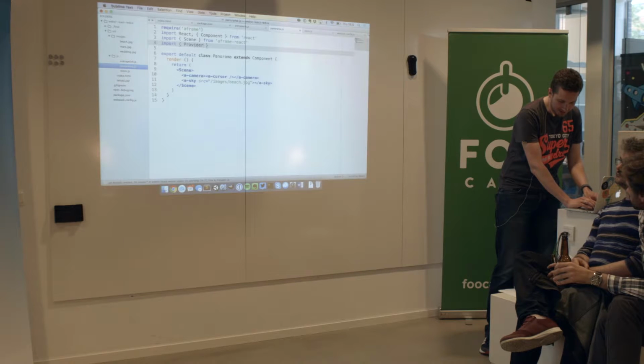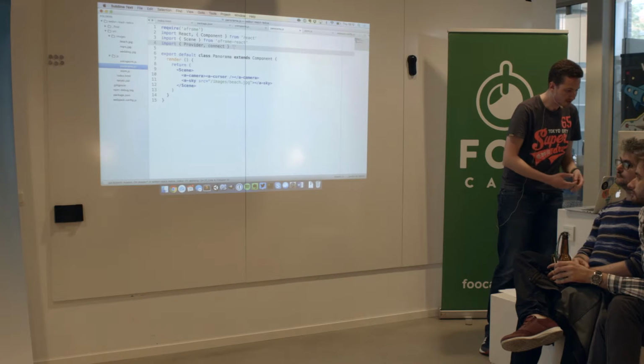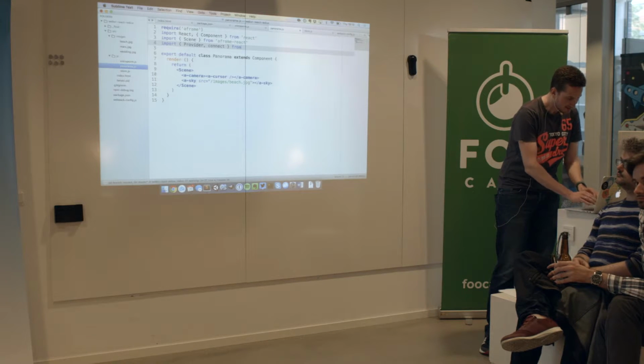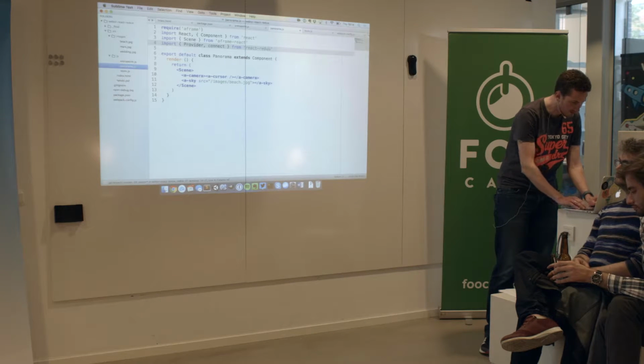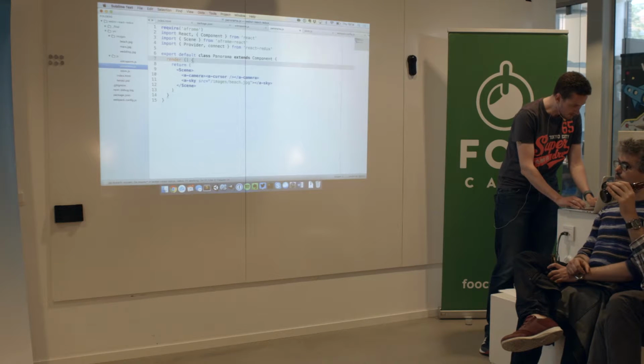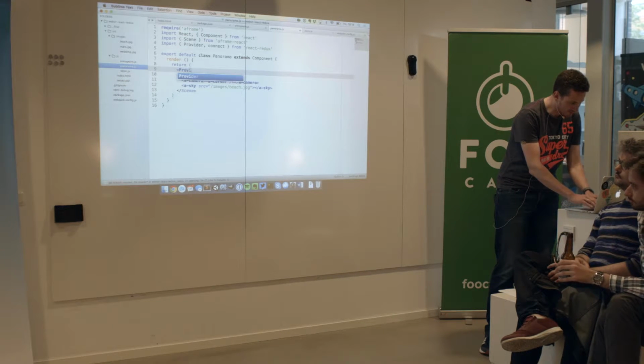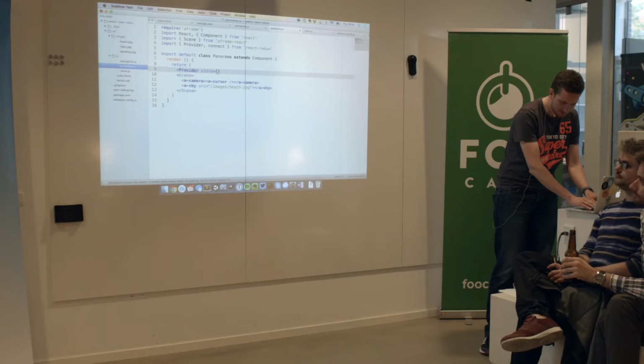Basically, the way React Redux works is that it has this provider component that you need to wrap everything in, and then, as you'll see shortly, you use this connect method to bind those things together. So that's why we are importing those guys right now, and then we are going to wrap everything in the provider, and we're going to take the store. The provider wants a store here, and that is what we provided from the entry point. So we're going to put it here to the provider.